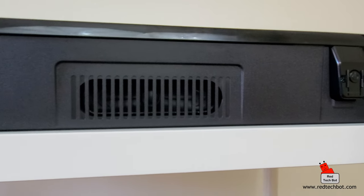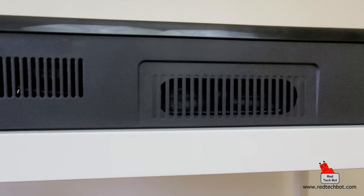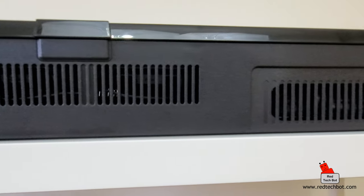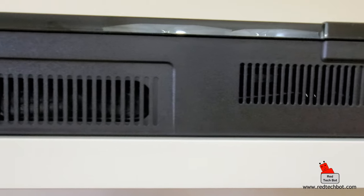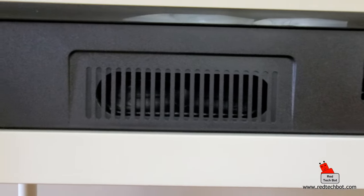In addition to the on-off switch being on the bottom, we also have speakers. So that's one right there. There's a heat vent. And right here is another speaker.